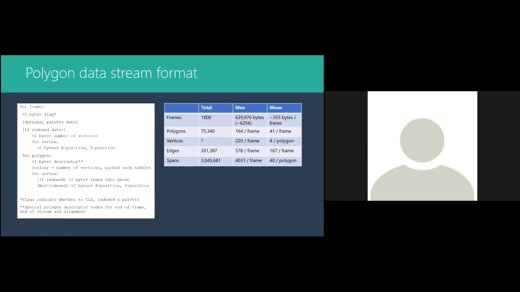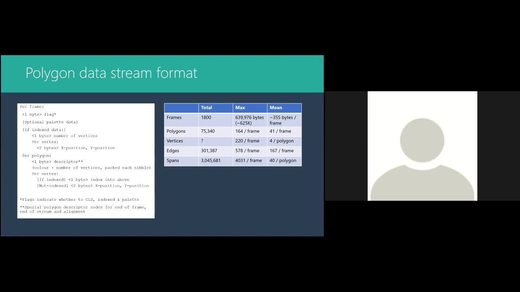The whole demo has 75,000 polygons. There's an average of about 40 polygons a frame. That's pretty high for a BEEB. The highest is 164 polygons on, I think, the very first frame, which is obviously a lot. The polygons themselves are not triangles. They can be up to 7-sided, but they typically end up being 4 sides, so quadrilaterals. And there are quite a lot of edges: 300,000 edges to draw across the entire sequence.